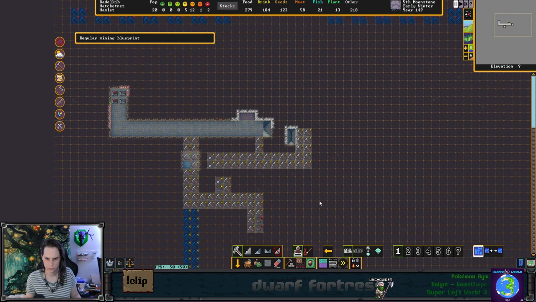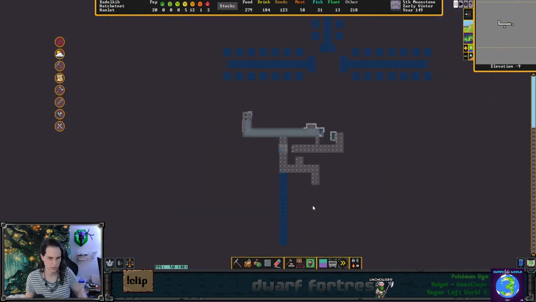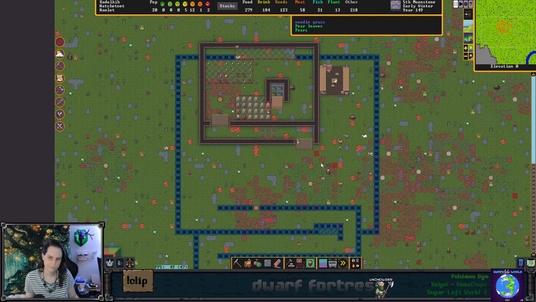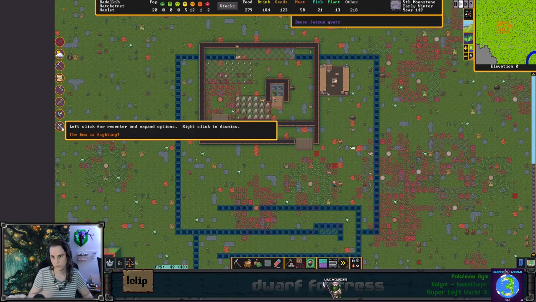And this is all set at 4. That's probably fine. And I think I have some digging destinations way deep down below as well. So they might do that first. But at any rate, I'm going to unpause. And we're going to see what happens.